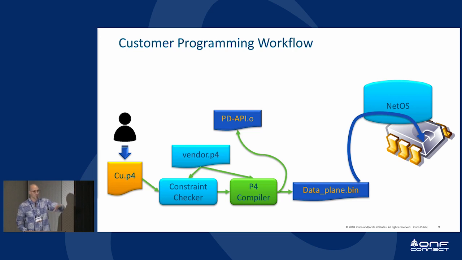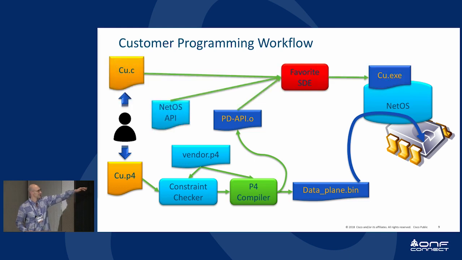to generate a binary that's then loaded on the switch. On the other end, of course, the compilation will also generate all the required libraries, represented there by that object daPIPE.o. And this will be used when the customer writes the control program for their features. That control program will be written in whatever language they prefer. They will maybe take advantage of some APIs that the operating system will provide to access data structures and information related to the standard functionalities that the system is offering.